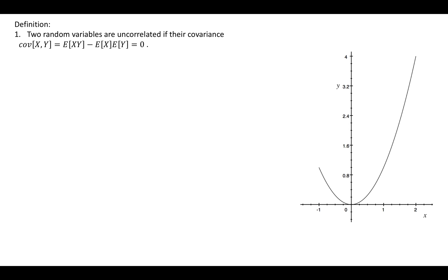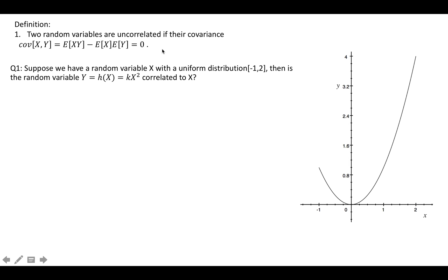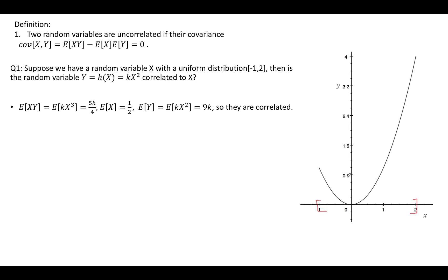Our second point is to look at whether x and h(x) are correlated or not. By definition, two random variables are uncorrelated if their covariance — equal to E[XY] minus E[X]E[Y] — is zero. Let's see this from some examples. First, assume x is a uniform distribution on the interval minus 1 to 2, and h is the square function of x. We compute E[XY], E[X], and E[Y], and find the covariance is not equal to zero. So they are correlated.